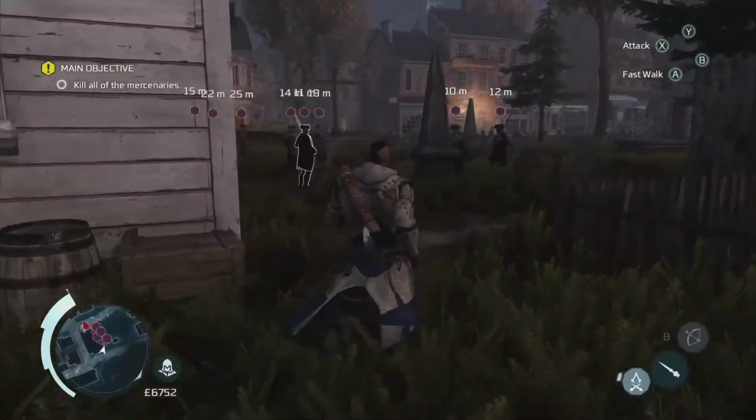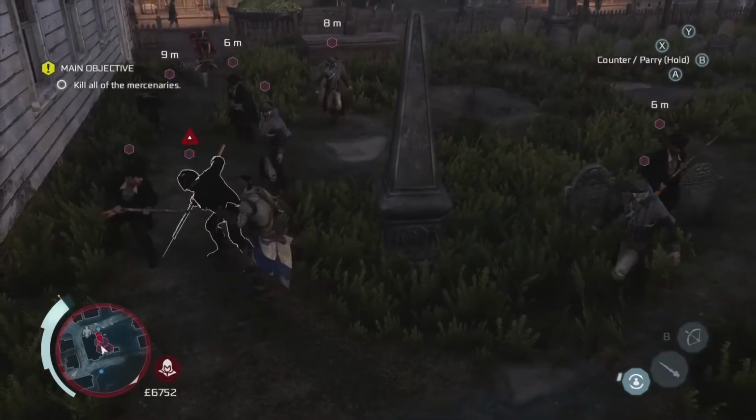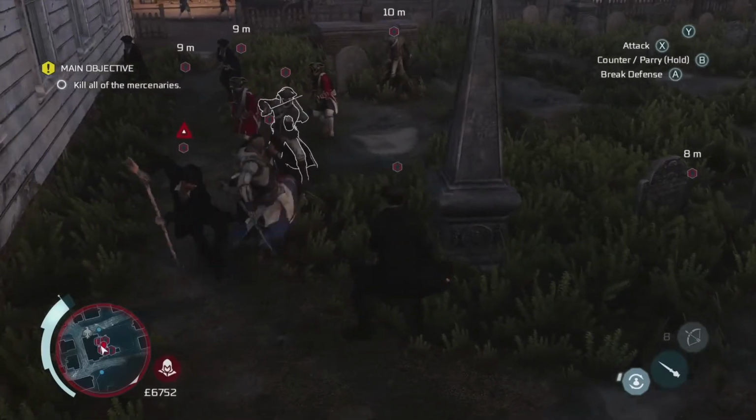If you don't have any, I'd highly recommend you restart your checkpoint. However, you can probably get away without them, and you can loot bodies on the ship. But that's just my personal recommendation.